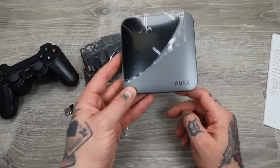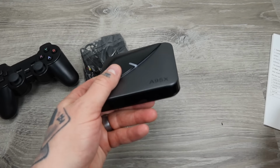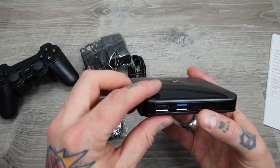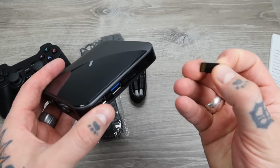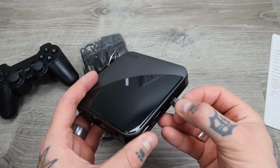So this says A95X on here. Go ahead and take that off. Looks like your typical TV box, very lightweight, very small. We're talking about, what, 4.5, 5 inches altogether. We've got a micro SD card over here, regular USB and USB 3 port, but we have a micro SD card. I want to see the capacity on here. So this is the 256 gigabyte version.